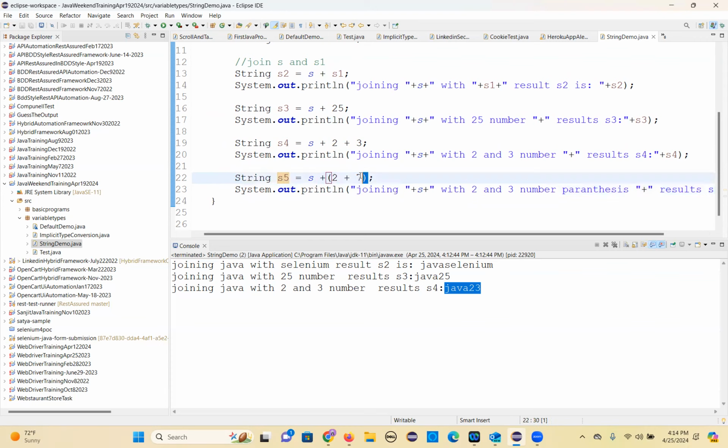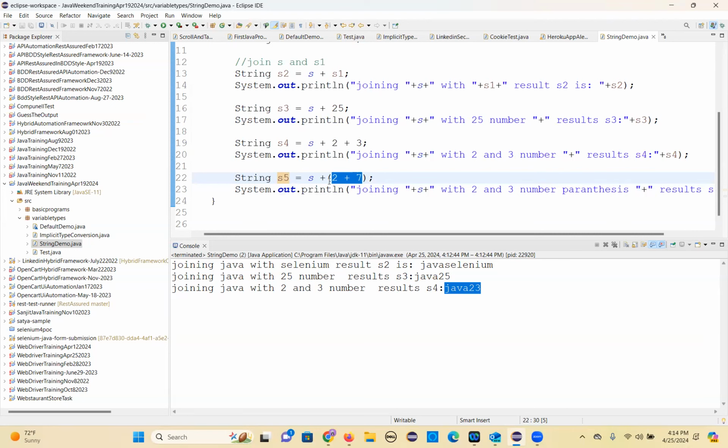So parenthesis first. In the expression, first the brackets will evaluate. That means this is a number and this is a number. A plus between numbers will act as numeric addition. So these two will sum up, and you will get a 9.